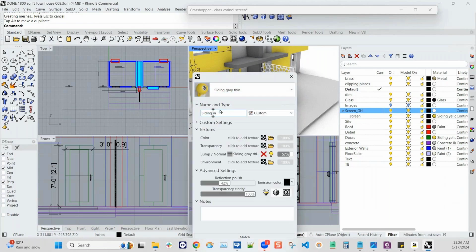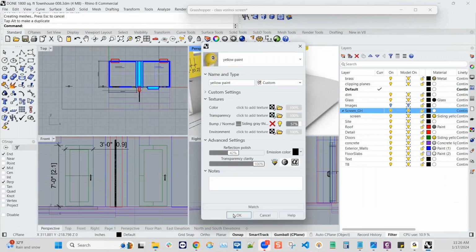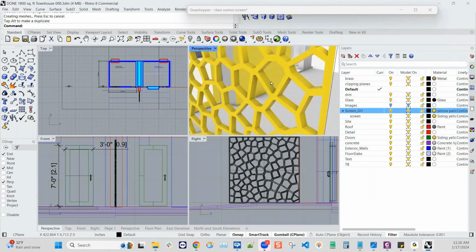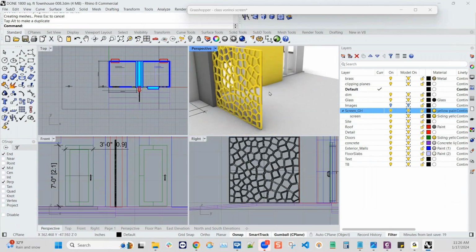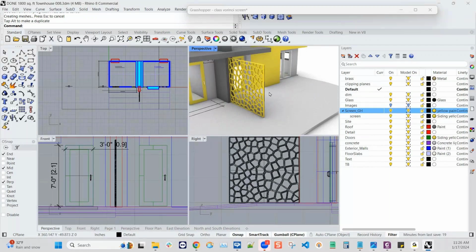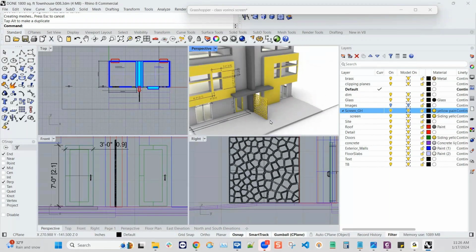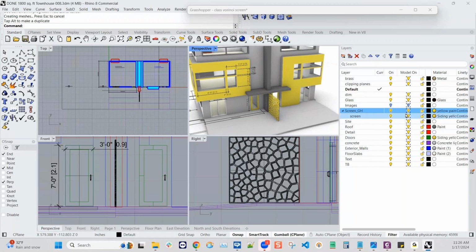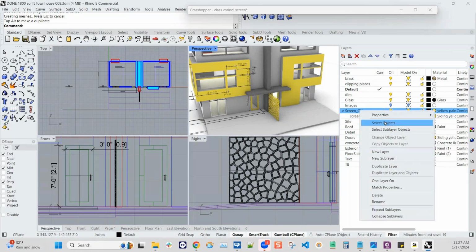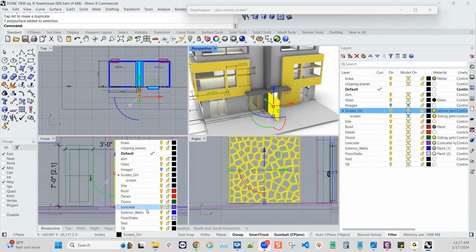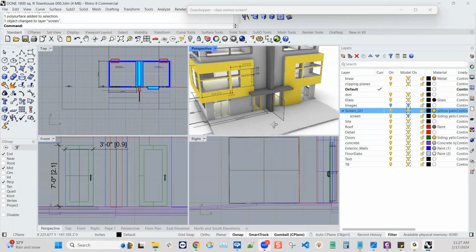It's actually yellow paint, but I must have changed it in one of my sessions, but not back in. Okay, great. So now we have our screen, and then we can work out any additional framing or detail that we want to do around that. Let me select objects, and I'll put those on this screen.